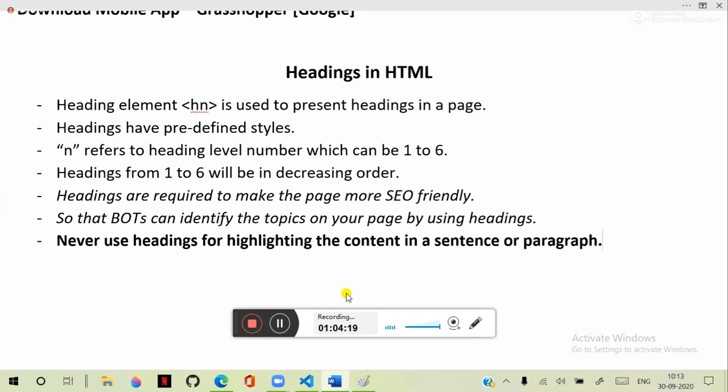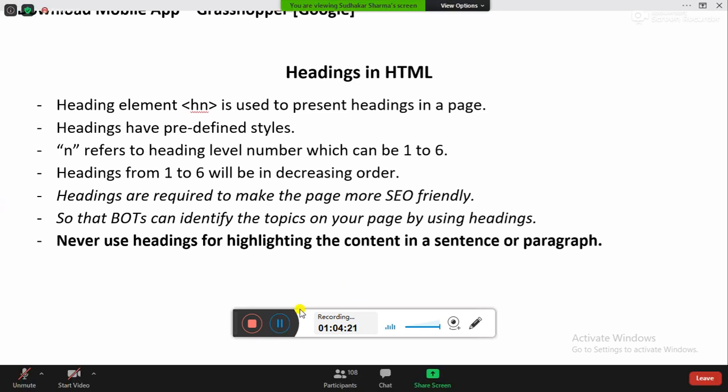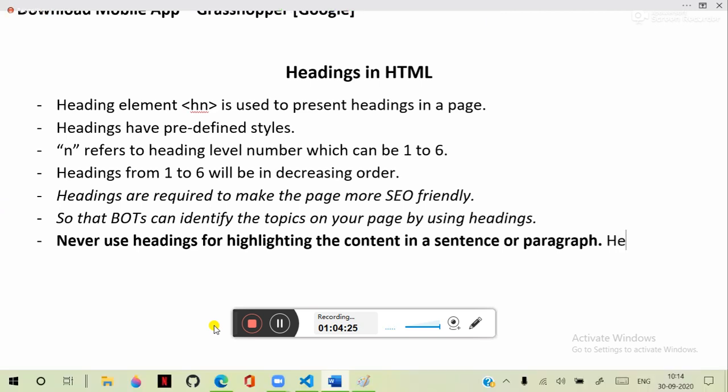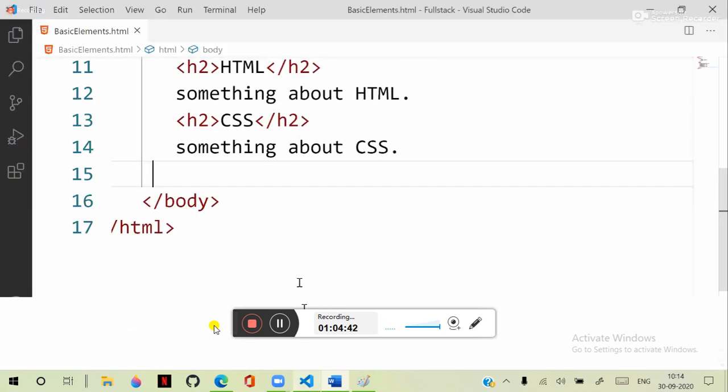Never use headings for highlighting the content or sentence in a paragraph. Why? Because headings have a line break before and after. That means line break above and below. Don't ever use headings for highlighting.